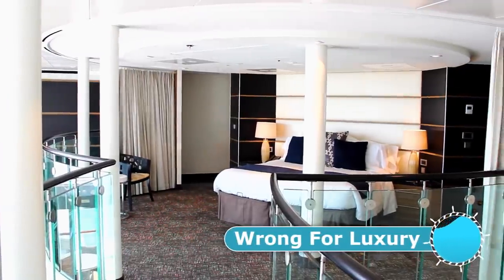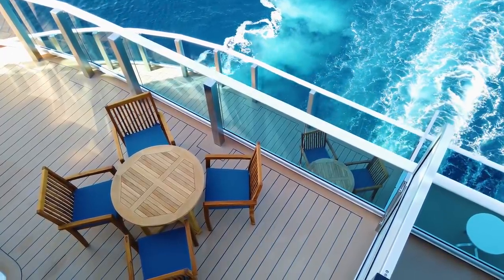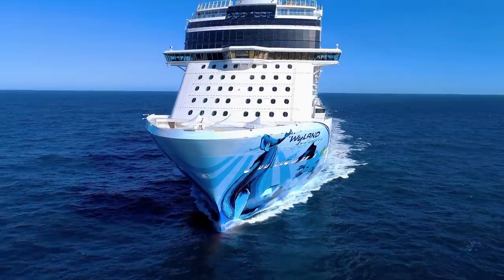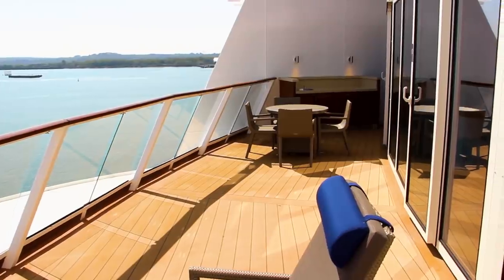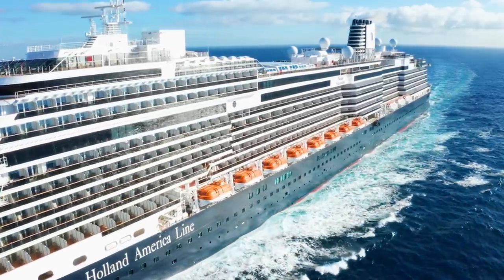The next oddity is that premium cabins or suites are actually located in some of the worst parts of the ship — the worst for movement and risk of getting seasick. I once had dinner with a ship architect at a Silversea event in a shipyard, and he told me there are two key problems he faces when adding suites. First of all, he's required by the lines to put suites high up and also forward in the front and rear of the ship, because that's where the views are best and that's what premium passengers expect. He said the best place for premium cabins — with the least movement and smoothest sailing — would actually be low down, ideally around deck six or seven, in the middle of the ship.